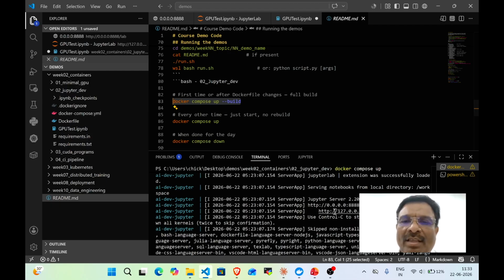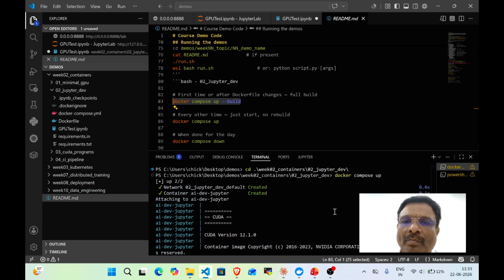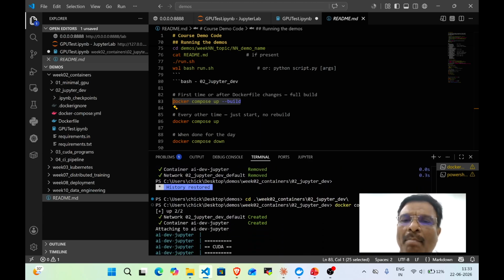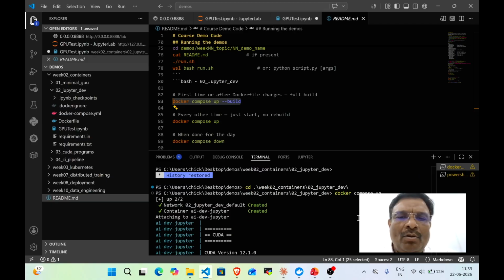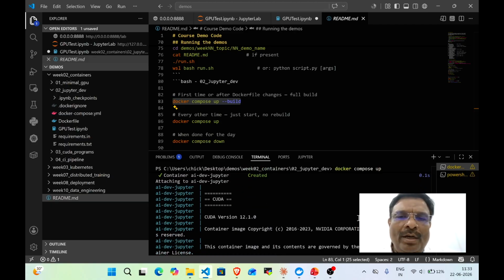Now, I have actually done docker compose up. The first time I ran, I used docker compose up --build, so it has built everything and the container is ready. Now every time, I use docker compose up. Here you see the container has executed.